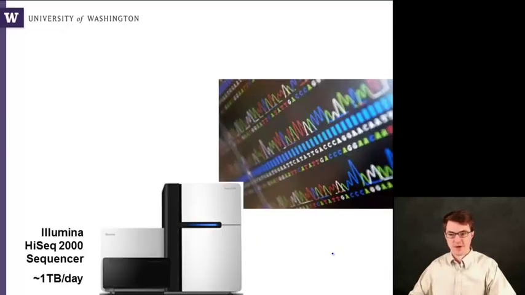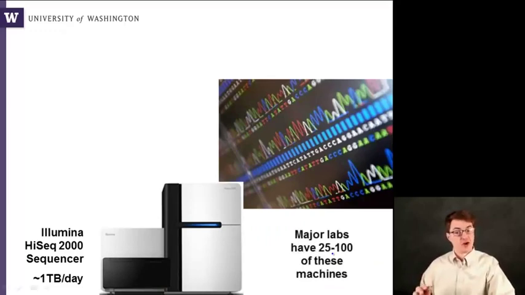In life sciences, high-throughput sequencers are capable of producing terabytes per day when run continuously. Major labs that do this work, such as the Joint Genome Institute, have 25 to 100 of these machines running all the time. So this is spitting out an enormous amount of data for a variety of samples. It may be individual organisms, or it could even be samples from the environment where there's no one particular organism, but an entire population. So for a variety of uses, these machines are able to spit out the data.